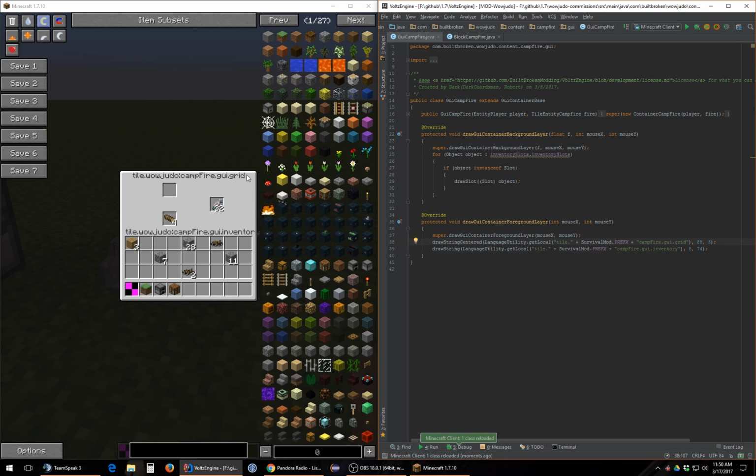You see it's perfectly centered, both sides are about the same. It's not going to be dead on perfect because of how the game runs. If you get an odd number, it's going to be slightly off on one side versus the other. Most people won't notice. So the only thing I have left to do in here is the fire and the arrow. I might be able to do those. I just have to remember if I had some prefabs for it. If I have prefabs for it, it's really quick to do because all I have to do is draw background here. But I don't remember if we have any.